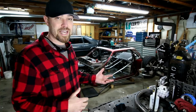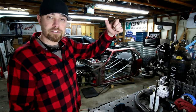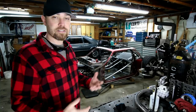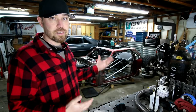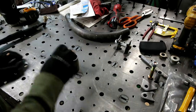I want to put this thing on jack stands. When the rear end droops, I don't want to pull the hydraulic cylinders out of those sleeves, so I'll have some clamps to go on the bottom. To make life really easy, if I need to change a hydraulic cylinder, I can just undo that clamp and the thing will slide right out. It's not mounted in there, it's not welded permanently. So it's the best fix, I guess, for this scenario.